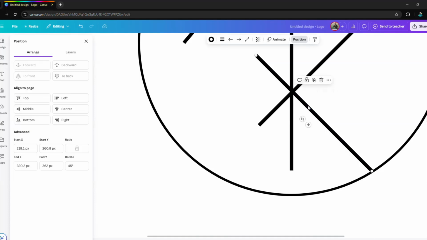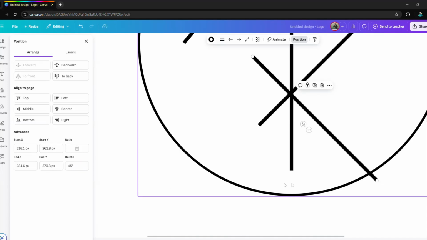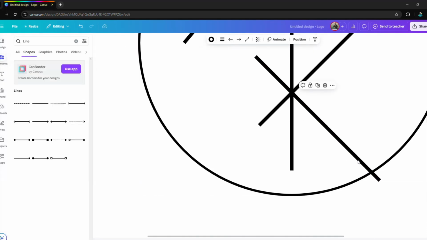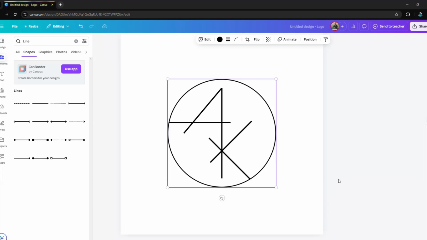Yes, it's perfectly matching, I think, but I need a little bit of length. Yes, so it's matching fine.